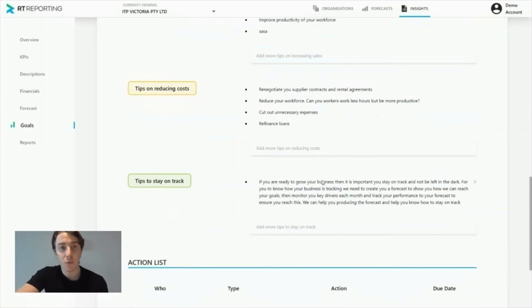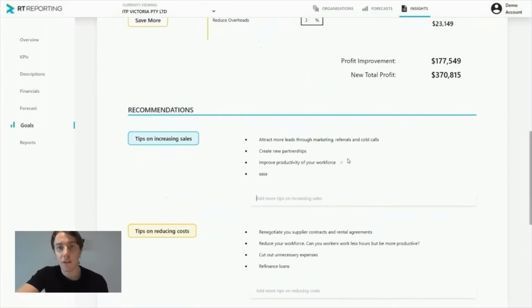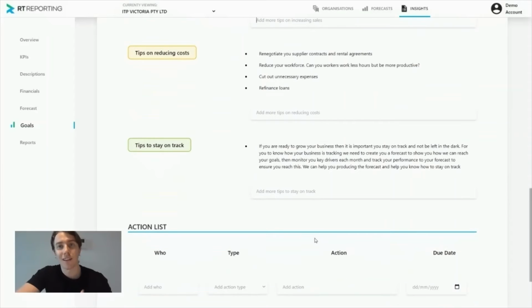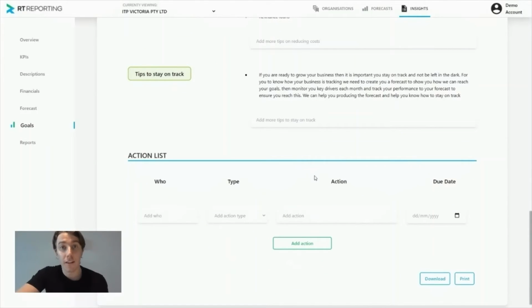And we encourage you to work with your accountant who can build out a budget. They can track your monthly monitoring performance of your budget to actuals. You can look at the KPIs, and we can look at how you're tracking and make sure you stay on track. So this is a great tool for you to show your clients the upside in a simplistic way, but also start getting the wheels turning on doing some advisory work with your clients, potentially through management accounting or whatever it may be.